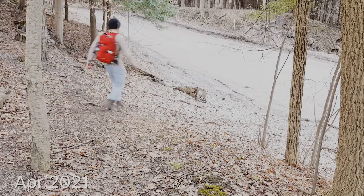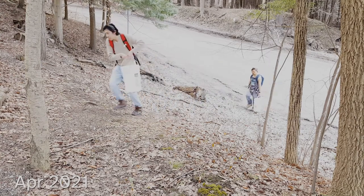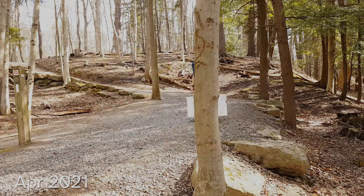Heading back to the sulfur spring, I grabbed as much water as I could with my cousin and walked a 2 km path back to the car. You do this once, and you'll know how lucky you are if you have a faucet in your home.